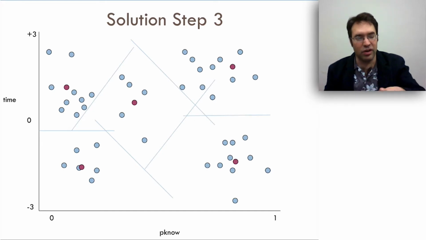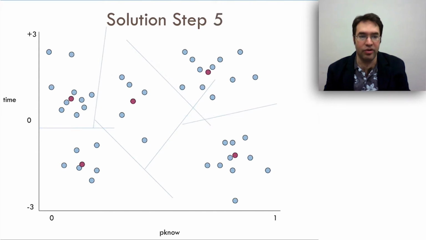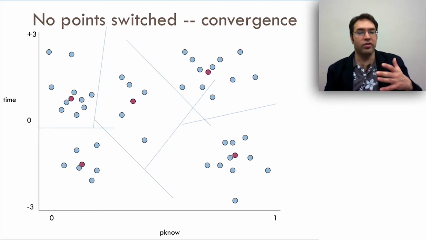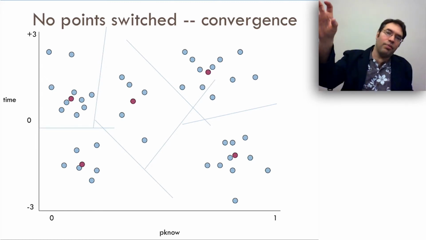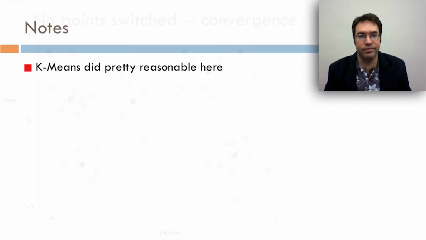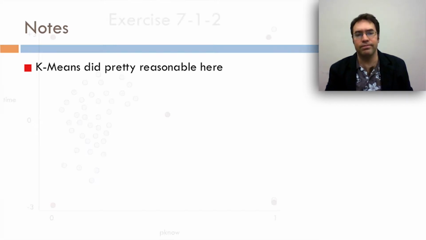And what's that mean? It means that the centroids are going to keep marching towards the center. And we adjust the Voronoi diagram again. It's starting to stabilize. And in fact, no point switch at this point, so we have convergence. So these are the final ones. The center point marched a little bit to the left, and everybody else marched towards the center. And you note, k-means did pretty reasonable for this set of points and this set of centroids. It came up with a pretty good solution.